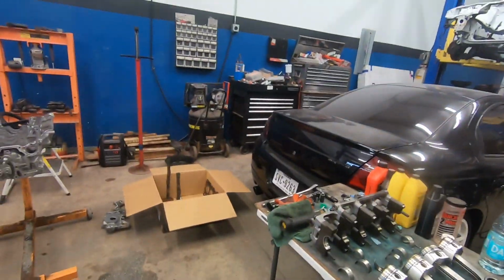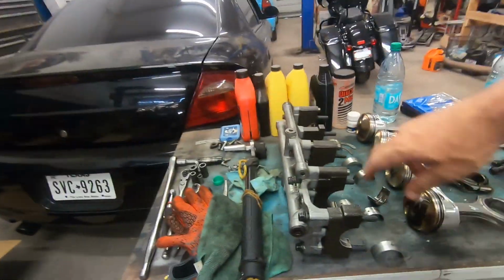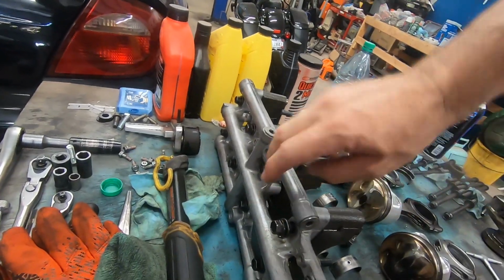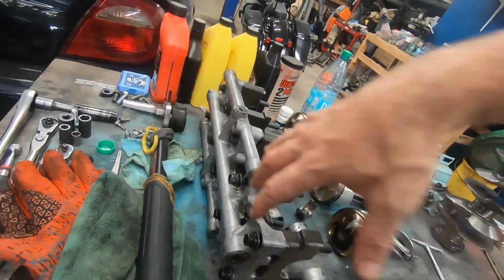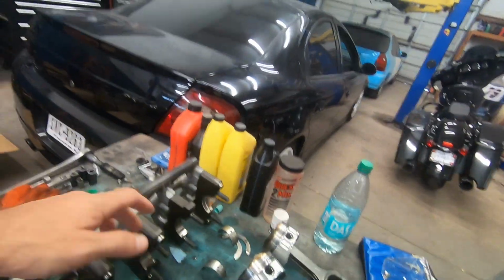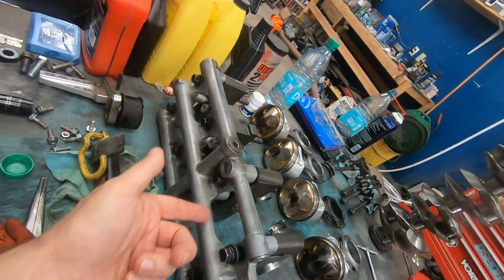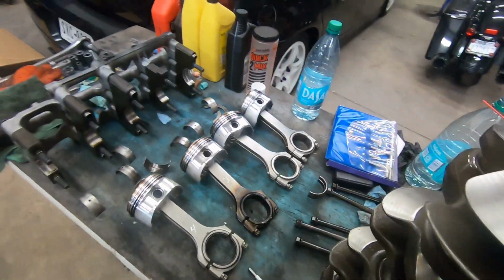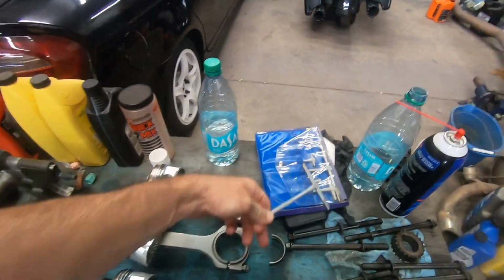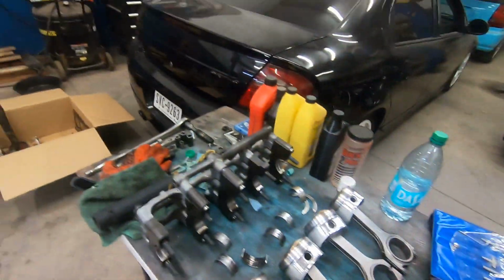But anyway, the way that I think I'm gonna do this, because if you look at this, it's an oil distribution slash bracket. To properly measure the bore, you got to torque all that down, right? But the problem is I can't really work in there too well to get an accurate reading with the bore scope. Not a bore scope, a telescopic gauge. This is what we'll be using. One of these that fit. We're gonna measure with that, right?